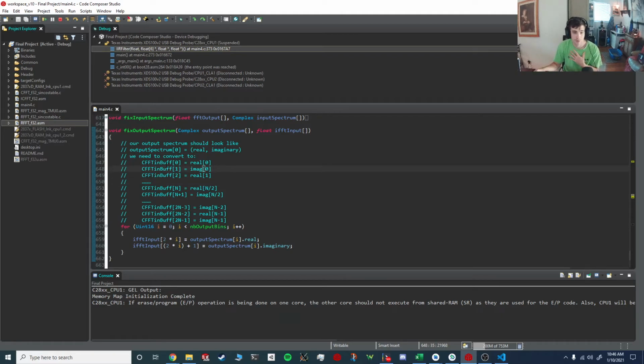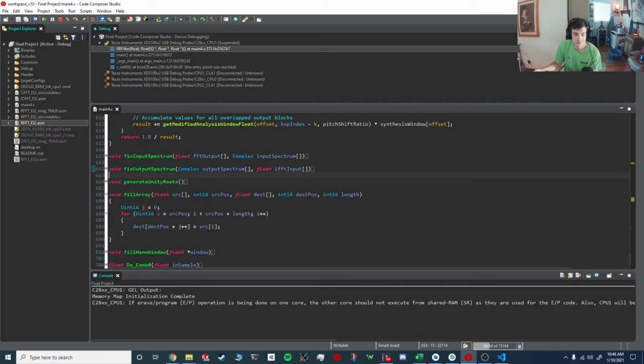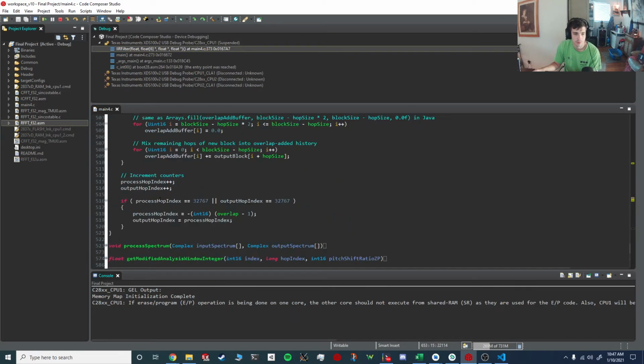The way mine was expected to be input is alternating real, imaginary, real, imaginary. That's why it's 2 times the block size, because you have a real and imaginary value for each of n samples. So it's 2n samples. Yeah, you can read over that to see how I solved that. It was pretty simple. It wasn't too big of a deal.